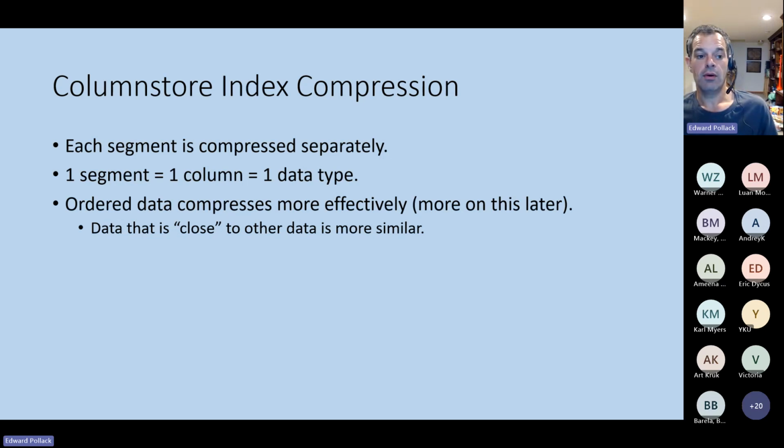So each segment is one column, one data type, one per row group per column. So the total number of segments you have will be the number of columns times the number of row groups. If you have 10 columns and 100 row groups, it's 1,000 segments. And those numbers can get big, and that's okay. In general, ordered data compresses more effectively. I'm going to talk about that a little bit more later. I'm just mentioning it now. If you know anything about compression, you'll understand why. But typically data that is close in proximity to other data, whether it's by type or date or whoever created it, things like that, in terms of probability, has a higher chance of compressing better, having more similar values. It's a probability game, and it's one where you will always succeed with that assumption.